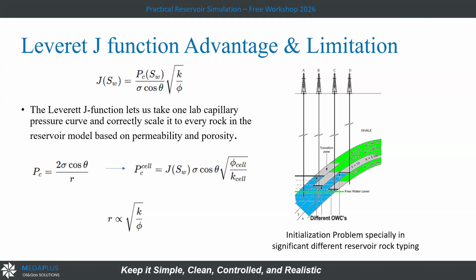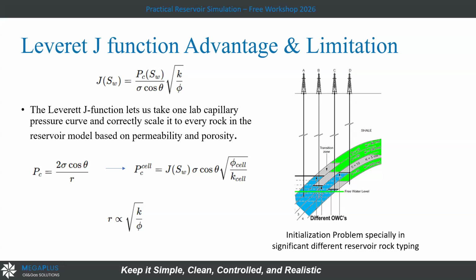That's why Leverett did a very great job, and it was significant. All simulators depend on this equation, in which he converted the pore throat that I told you about, or this interaction, and translated it to permeability and porosity. The rule is that capillary pressure equals 2 times the surface tension, multiplied by cosine theta, which represents the wettability, divided by the pore throat. In the model, they don't have the terminology of pore throat. The model knows permeability and porosity, so he converted the radius R to permeability and porosity.